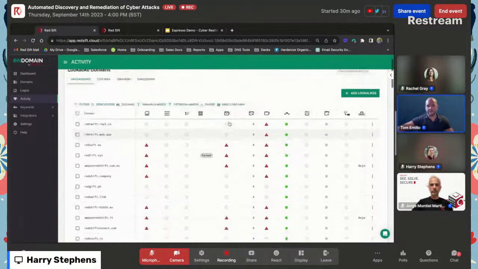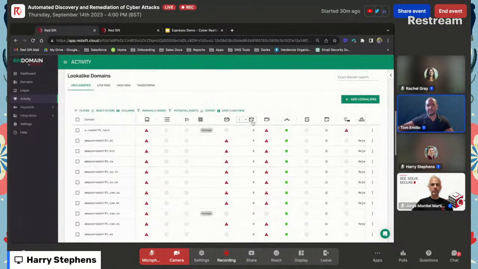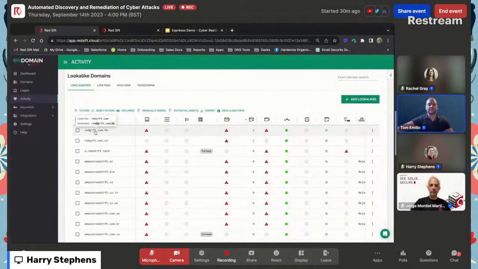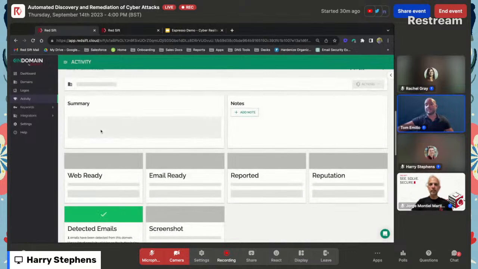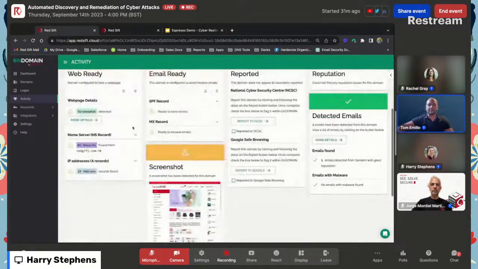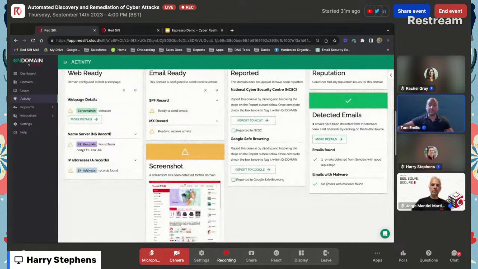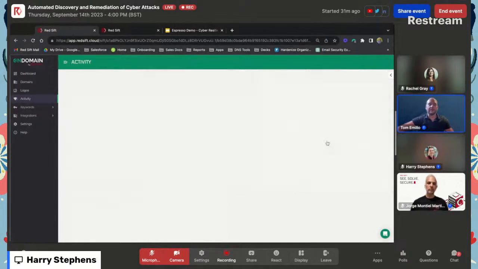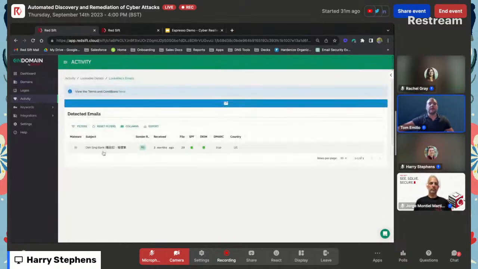Another thing I wanted to highlight here. So this is a cool feature when we can see the actual number of emails that have been sent from a particular domain. So we'll zoom in on this example, right, of the mail sent. It is not considered to be malicious, right? We have ways of detecting if there was malware. We can look at if there was a particular spam trap hit or not. So here we go. This is a legitimate email from this brand. It's not us, right? This is an example where we could mark this as low risk or a false positive.